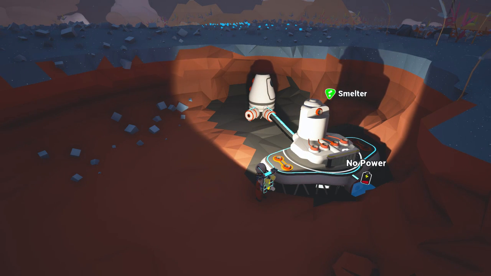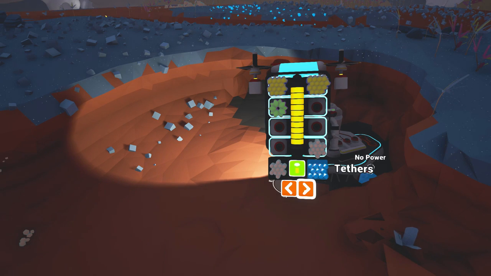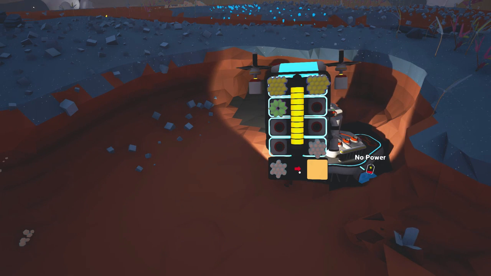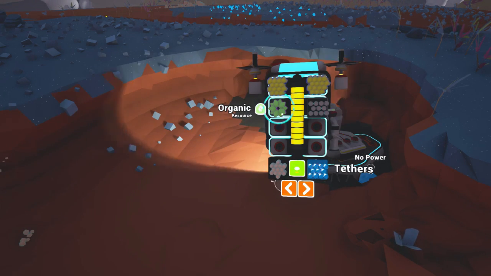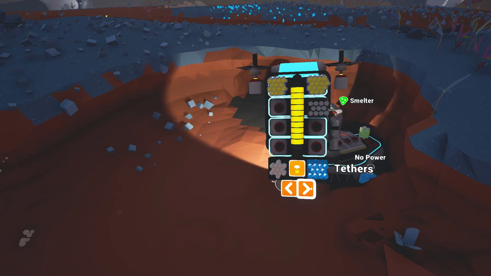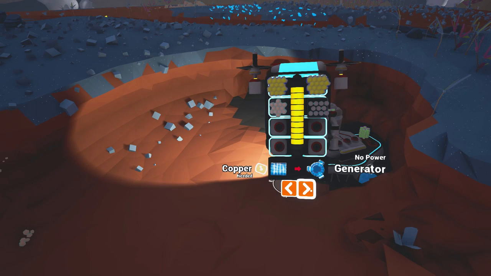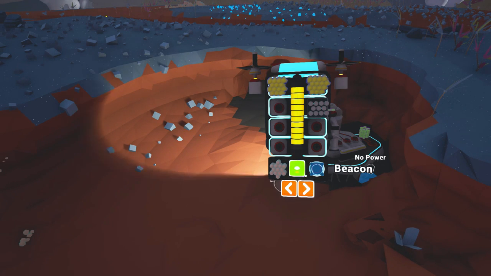Very cool. But now we need power for the smelter. And one of the things that we can make, I do believe, let's take a look over here. Oh, let's make some tethers right off the bat, because we're going to need these to continue to extend our reach. We've got some organic stuff over here. What do I want to do with this? We'll just kind of put the organic stuff over there for right now. You can kind of just keep it around like this. Ah, a generator. That's going to be something that we're really going to want.